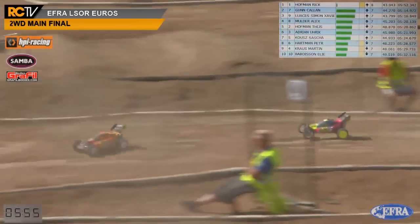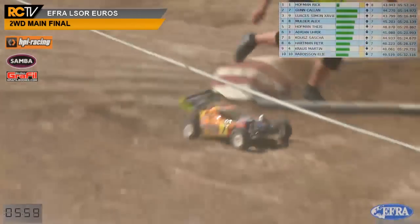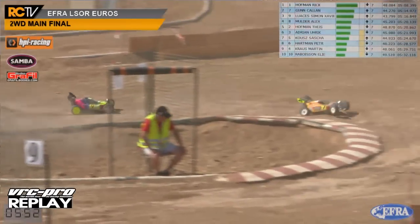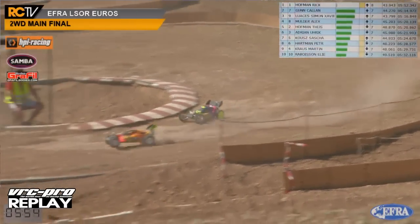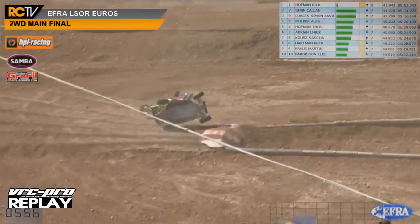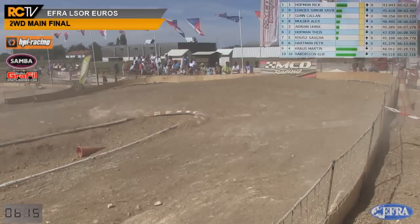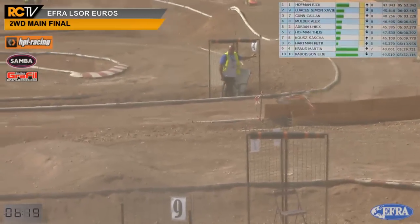But Xavier Simon in the multicolour. Oh, and Gunn's rolled over, and he's sort of blocked Simon, so he's not lost much time. Simon got past. Let's see that one again. Came round, and in doing so, an attempt to get it up, he just grip rolled. That's the point. He actually grip rolled on the. There's a huge ledge as you go onto the gravel grid, which is kind of named after a cattle grid, which is quite smooth at one point.